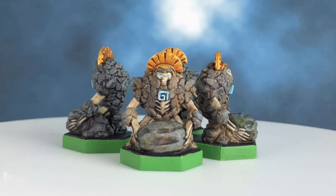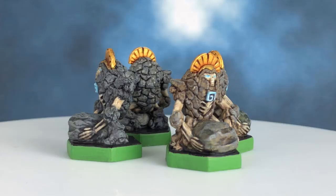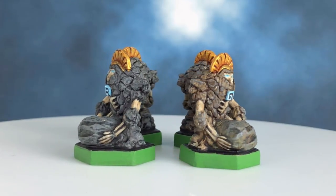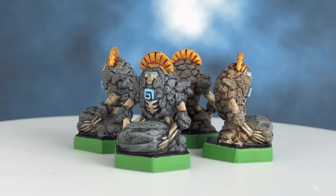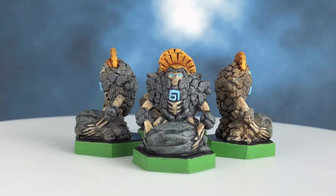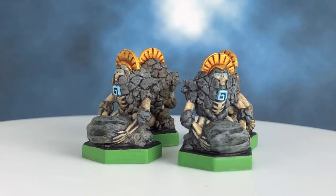I don't even know their name. Should probably play this game, but I'm very happy. I'm very happy with all four of them, actually. To say they're all primed and they've started in the base completely differently, I actually like how each of them have come out. And obviously, it's all subjective and we've all got different feelings and opinions. So you guys, by all means, pick which one you like, follow along with that.